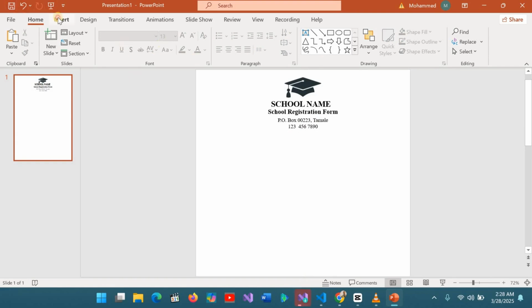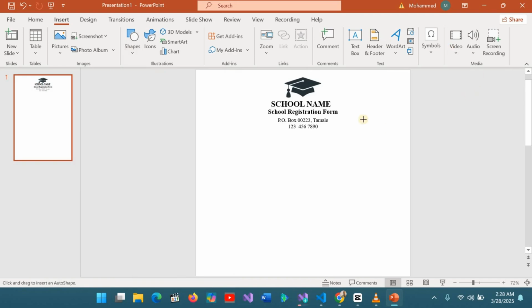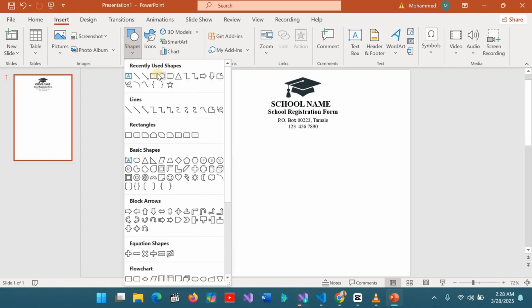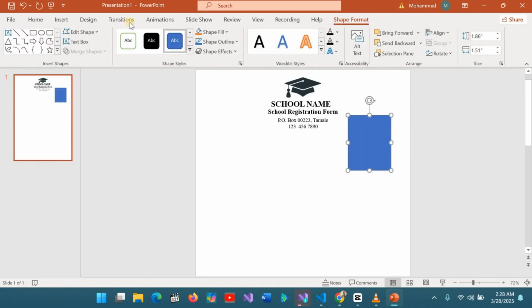So next again, I want to insert a shape. This time around, not a text, but rather a shape. So I go to the insert there, go to shapes. So I click on the rectangle there. So I'm to insert my shape. So you click and hold and drag it and look for the size that you want. Oops. Let's try it again. Okay, this way looks a bit better.